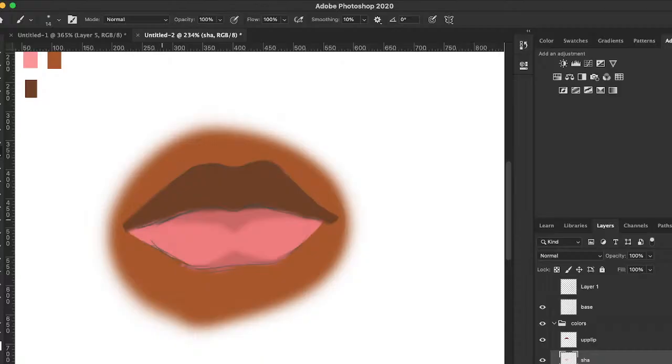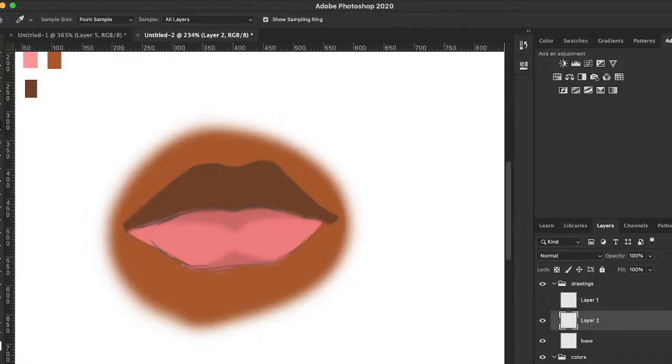In order to do that, I'm going to draw again. I'm going to create a new layer to identify our points where we're going to put some darkness. Let me reduce this one.